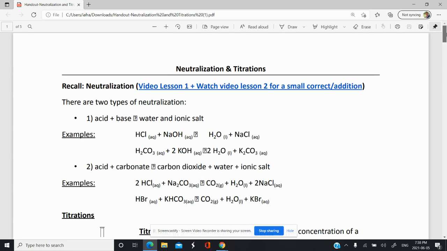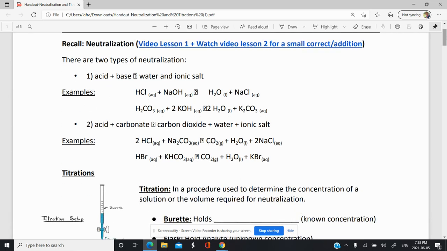So the first thing we reviewed was that there's different types of acid-base reactions. You could have an acid and a base that provide a salt and water. So for example, we have an acid with a base with OH, and it gives us salt and water over here. These are supposed to be arrows. And then you can also have a neutralization reaction. We have an acid and a carbonate. And so when you have an acid and a carbonate, you still get your salt. You also still get water, but you also get carbon dioxide.